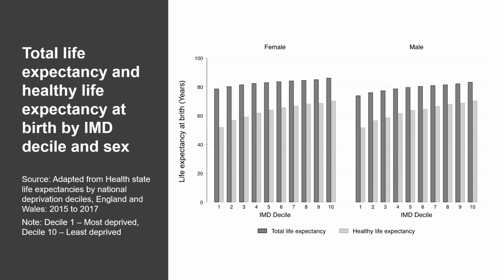We can also see that total life expectancy and healthy life expectancy vary according to IMD decile. People who are less deprived tend to have both longer life expectancy in terms of absolute time and also longer healthy life expectancy. In addition, they spend a greater proportion of their longer life in good health, whereas people at the more deprived end of the spectrum both have shorter life expectancy in terms of absolute time, fewer years spent in good health, and a greater proportion of their shorter life expectancy lived with good health.